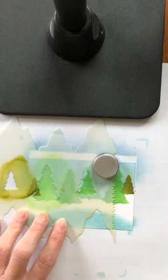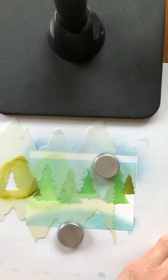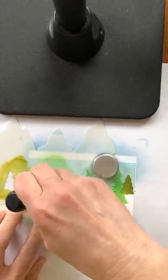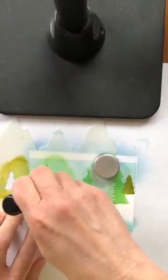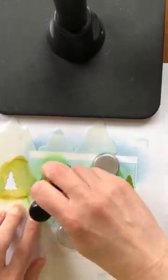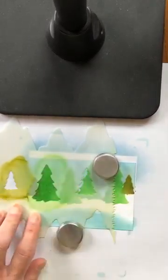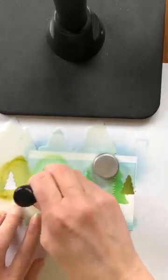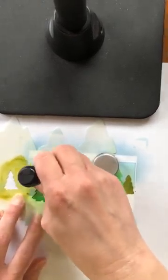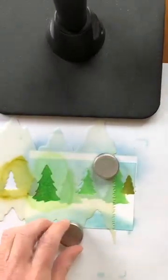Okay, let's try that. Green, green, green, green. If I went a little dark on the other one, it may not hide behind it, but that's okay. We'll just go with it because it will be fine. All right, there's that one.